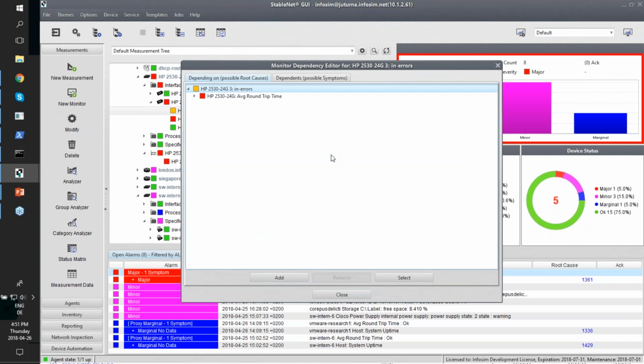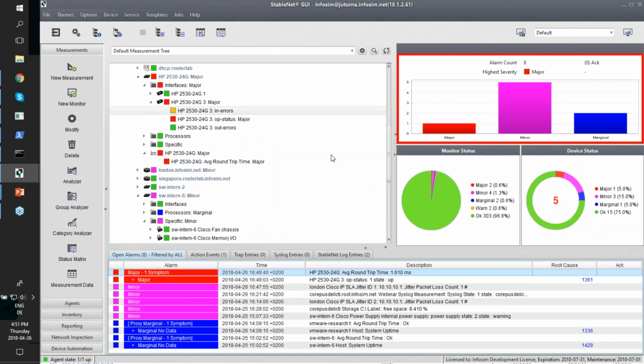And you can also do it, for example, via our XML discovery. So everything that I've shown you before, creating measurements and creating monitors, manipulating thresholds and manipulating all other settings, you can do all this using our XML discovery. So it's not a manual task that you have to apply on like thousands of elements.